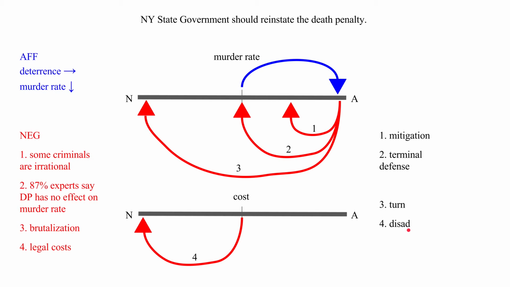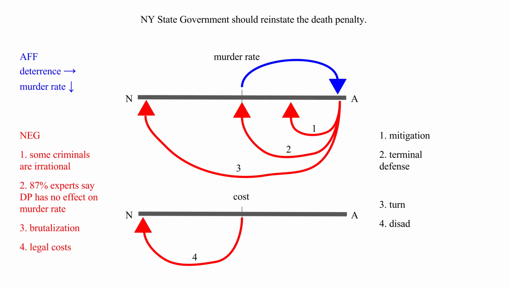And a more general term for this is that a disad is a sort of an off case, because whereas all these arguments, mitigation, terminal defense, turn, these are all on case arguments. They are on the affirmative case. Disad is off the affirmative case, and therefore we can call it an off case. So now that we have all 4 of these arguments, let's go back to the title of this topic and let's talk about offense and defense.